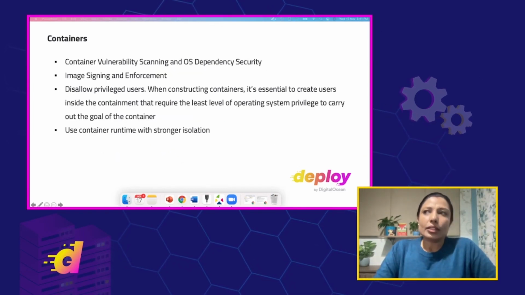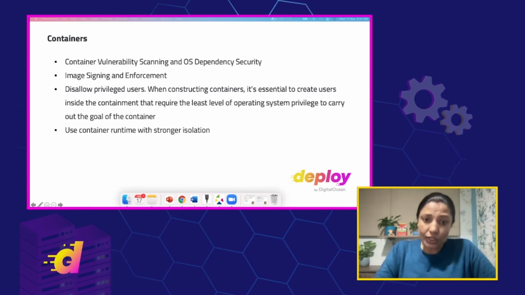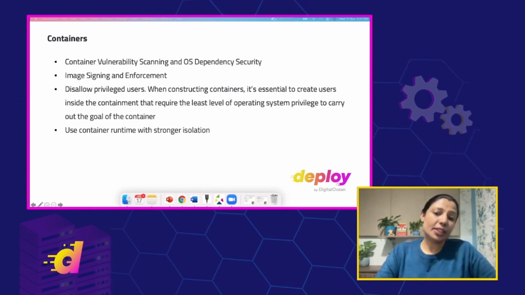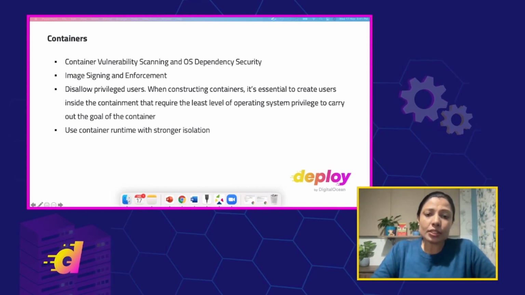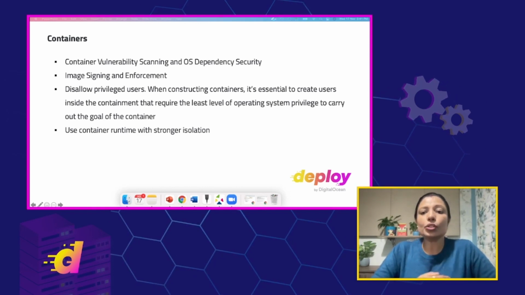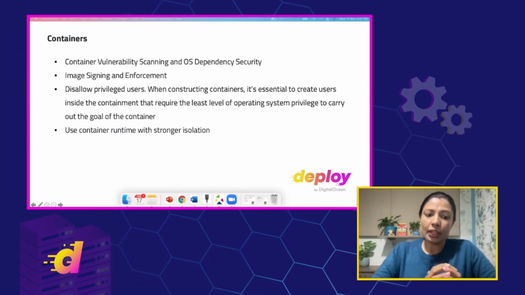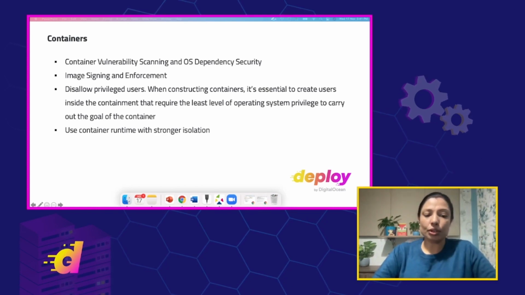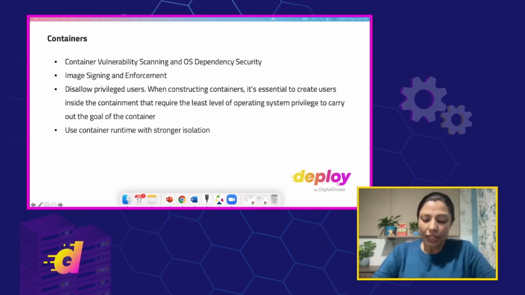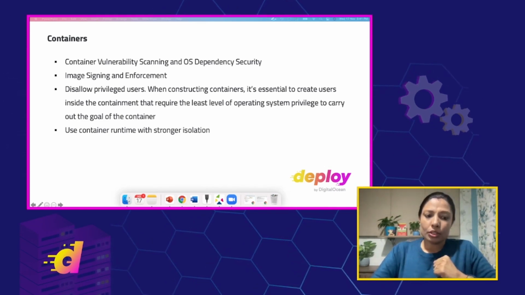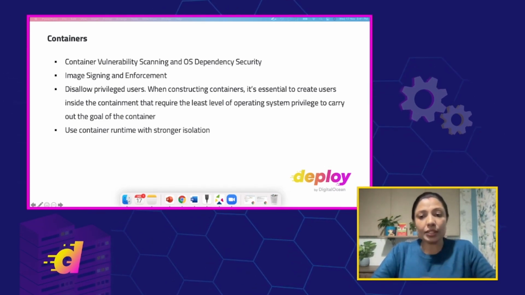Continuing on that, the next one would be the containers aspect. So we have covered cloud, cluster, and then containers. Best practices for container design consist of starting with the smallest code base possible, and avoiding granting unnecessary privileges to the users that are running inside the container. If you look at a container, by default, we become the root user. The root user has privileged access.